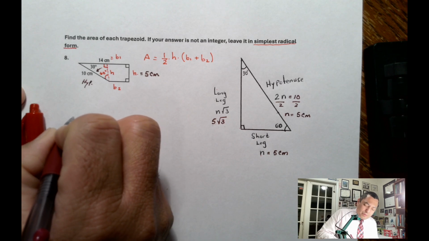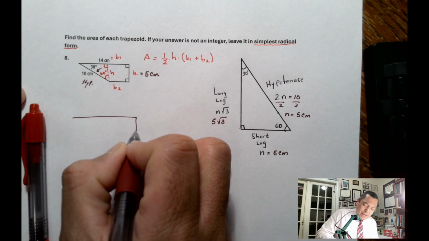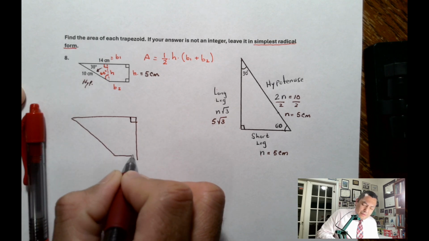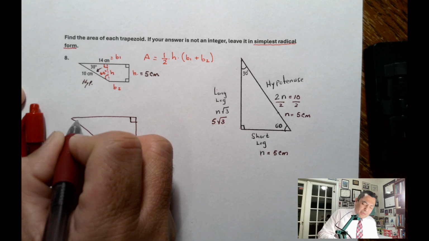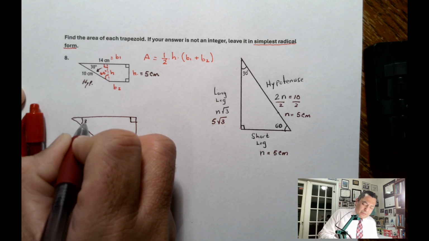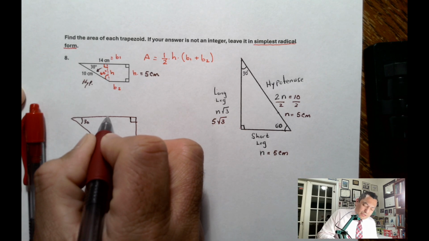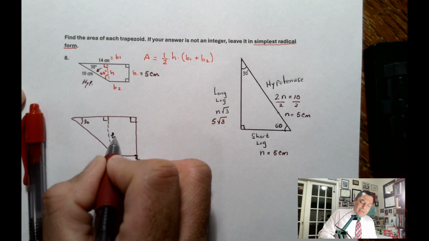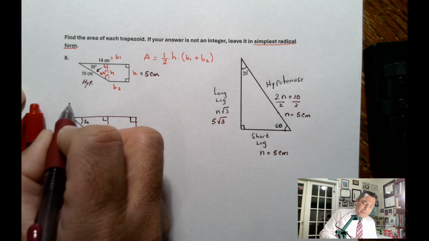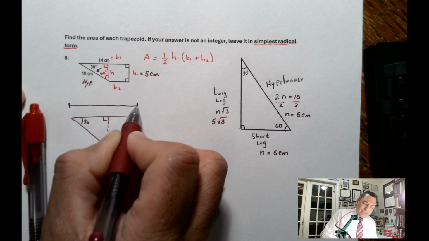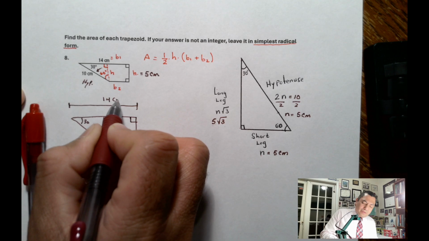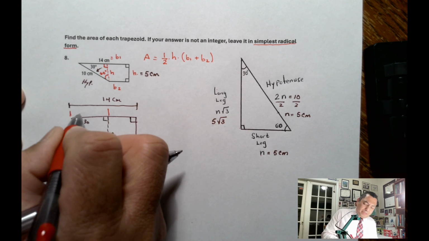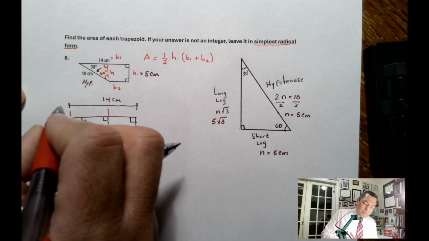I'm going to have this one, and this is 90 degrees, and then we have this figure here, something like this one. This is 30 degrees, right? And then we split this triangle, and this is 90 degrees. This is h. This segment here is 14 centimeters. And this piece here is the 5 square root of 3.